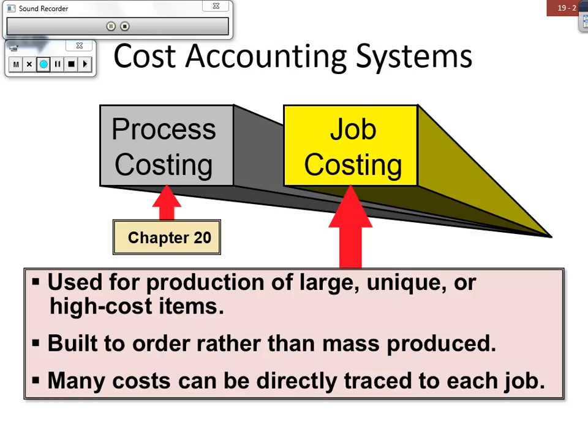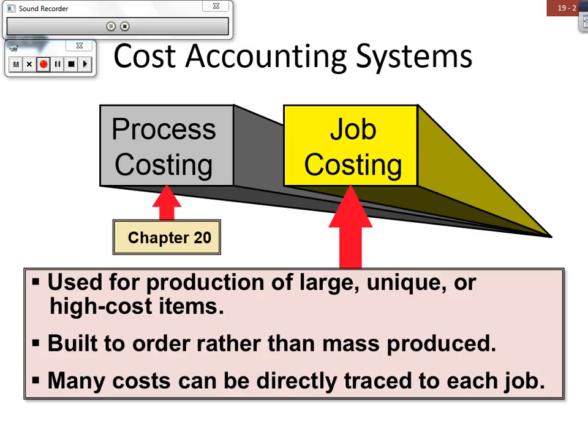Problem 19-1A. So I'll go through them one more time. Exercise 19-2. Exercise 19-4. Exercise 19-7. Exercise 19-8.